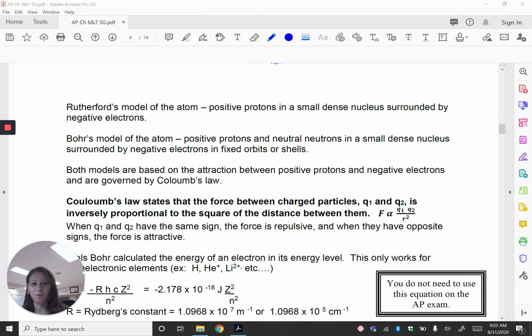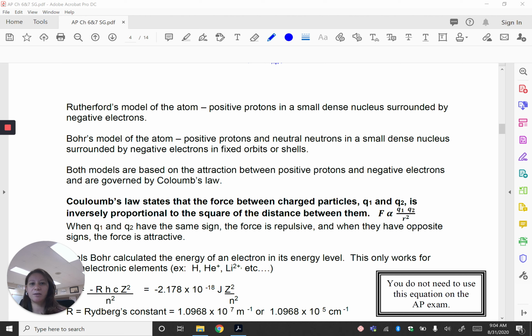Hi guys, welcome back. So we are going to talk about the different models of the atom and atomic structure and so on. We know that there have been throughout history a bunch of different models. The ones that are relevant to today's model, the quantum mechanical model, start with Rutherford's model. So Thomson and his cookie dough didn't really turn out to be close to reality. But Rutherford's model was a good beginning.